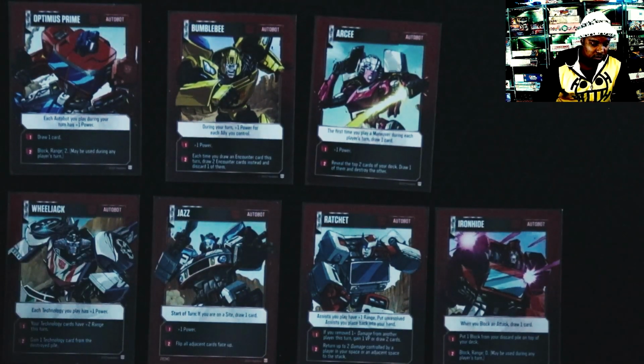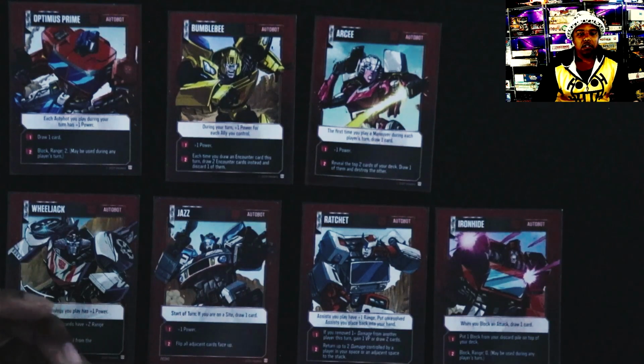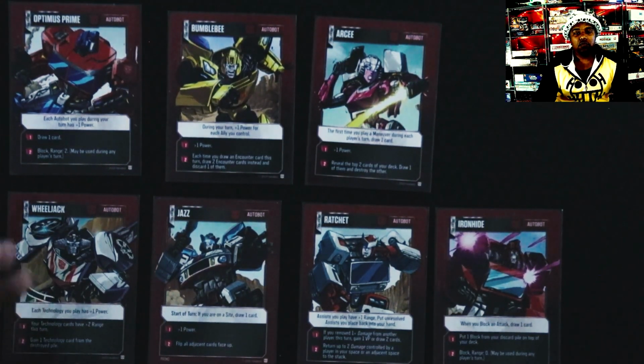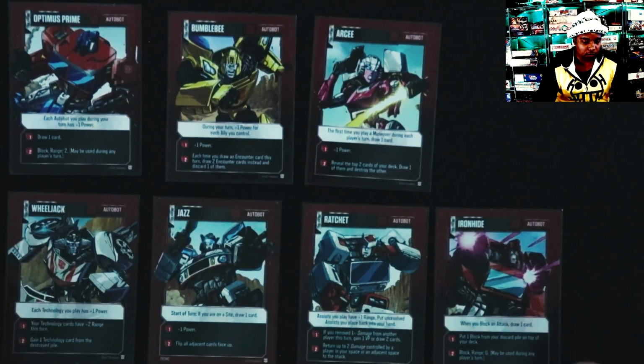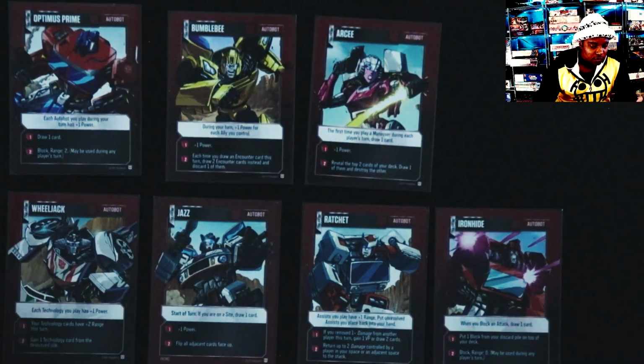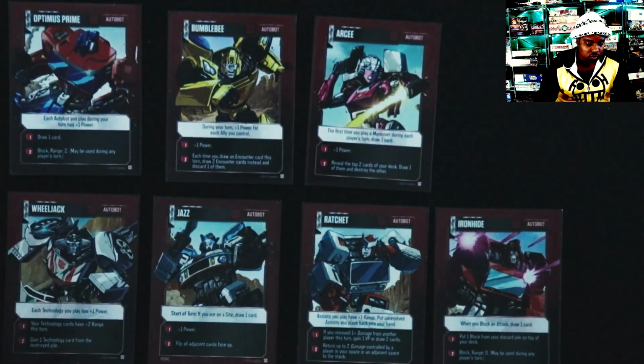Each Autobot you play during your turn has +1 power. So if you're just using the base game, all the bots that you're going to have are going to be in your deck. They're all going to be Autobots. So there's no differentiation there because adversaries are going to be Decepticons and they're going to go in your victory pile. So if you manage to find a bunch of bots and put them into your deck, he becomes really strong. So usually you get pretty lucky with that, hopefully.